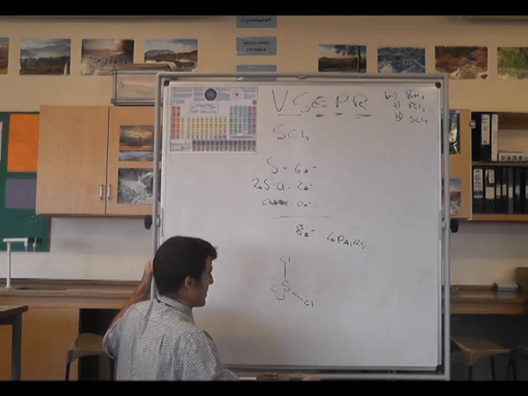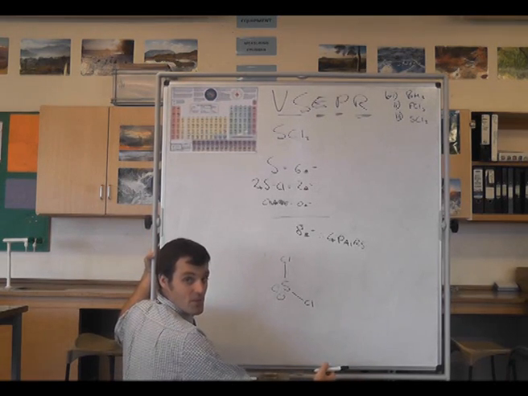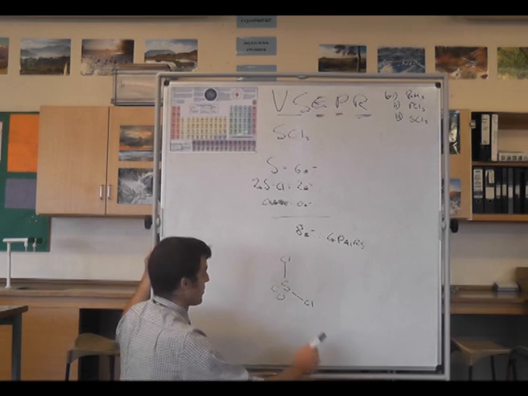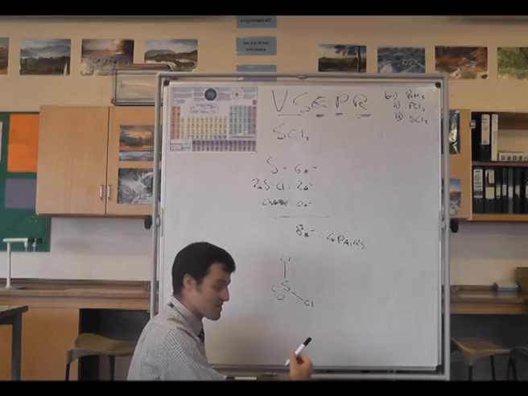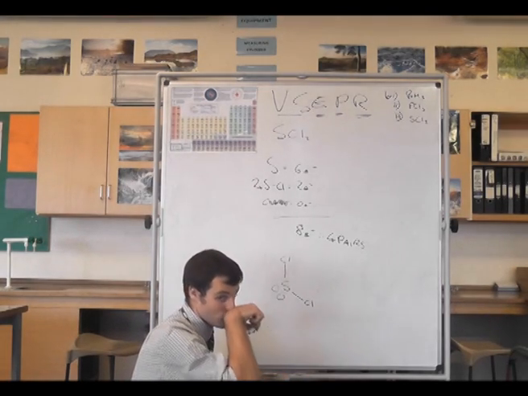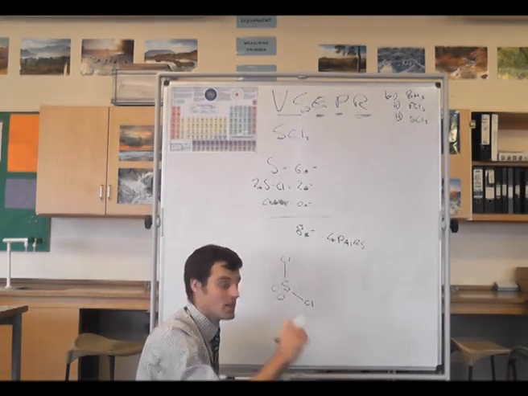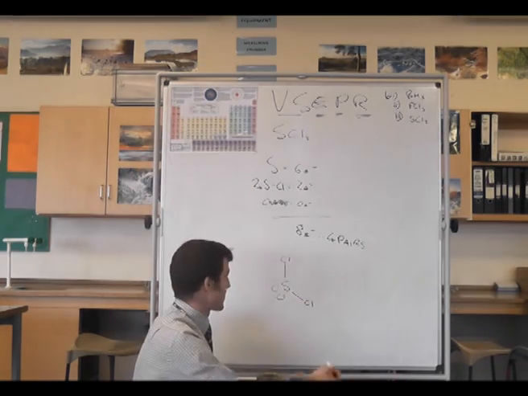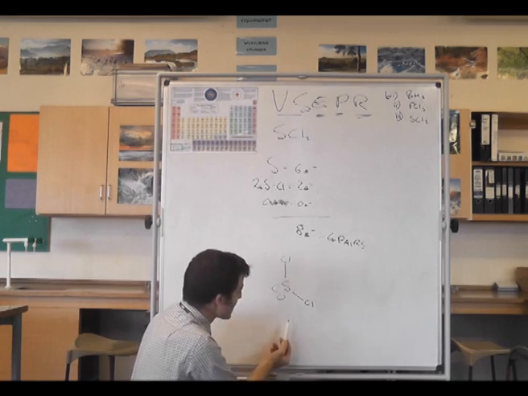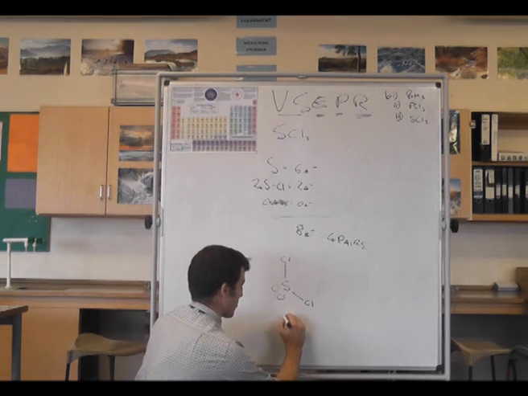So now it comes to naming that shape. We only think about the bonds and the atoms. We don't think about lone pairs when we're naming the shape because you can't see the lone pairs. But anyway, here, the shape of this is just bent. It would be linear if it was all straight up and down, but it's bent. So we just call it bent.